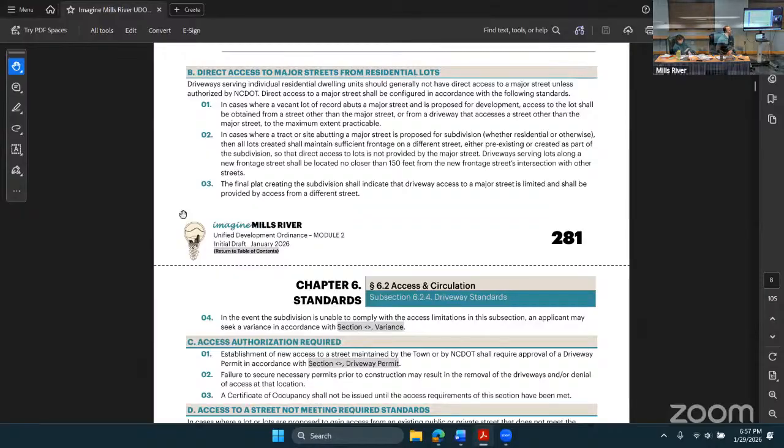But if it's a big lot that's divided into lots that face the road, then each one of those would not be allowed under the subdivision to access the main road. They would have to have their own road. But if it's a lot that already exists, if it's a very small subdivision, it's not. But this does say driveway serving individual residential dwelling, and it says should not, as a general purpose. It's not a shall, it's a should. And we could say driveways serving individual residential dwelling units in a subdivision should not have direct access.